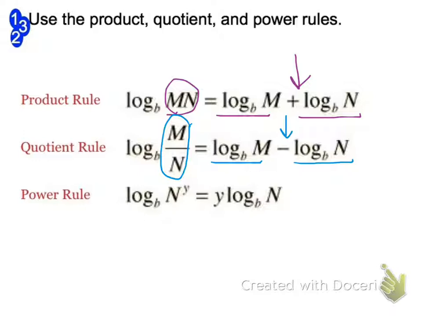The last one is the power rule. The idea here is that if you're taking the logarithm of something to an exponent, we get to swing that exponent down into the front, as you can see. In the next slide, we'll see how we can actually start using these rules.